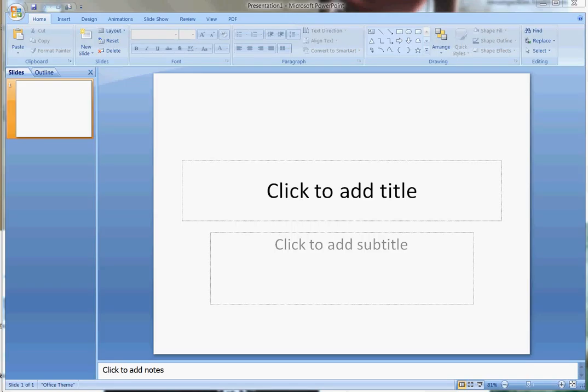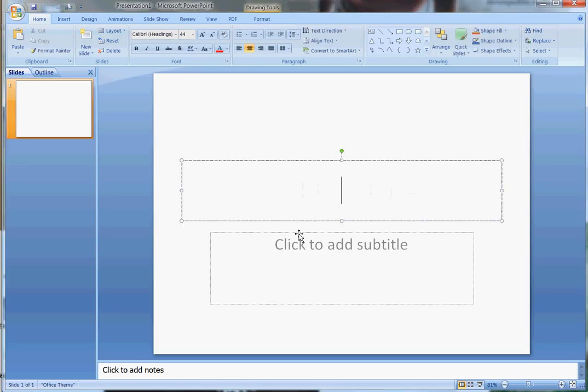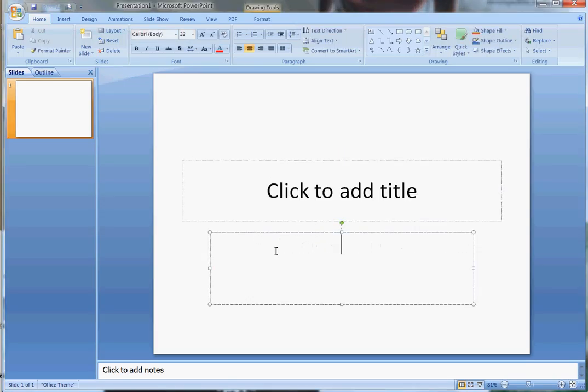In this video we're going to look at using master slides to make our life easier in Microsoft PowerPoint. Now when you first open PowerPoint you obviously get this blank slide and you've got two text boxes, and they're already set up with the fonts that you see and the colours that you see. So this is Calibri and it's black, this one is Calibri and it's grey.